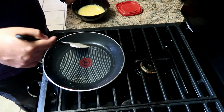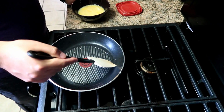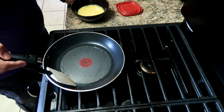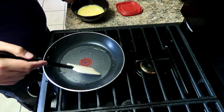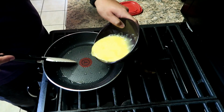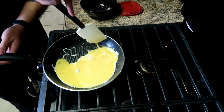A lot of people also make a mistake with scrambled eggs in that they overcook them. Now, if that's a personal preference of yours and you like them scrambled hard, where they've kind of started to lose all the moisture that's in them and they've flattened out, I mean, by all means, I am not here to question how you like eggs. But I am here to show you how to get the most fluffy and, I would say, more appetizing eggs. So we're gonna go ahead and get that into the pan and just keep it moving.